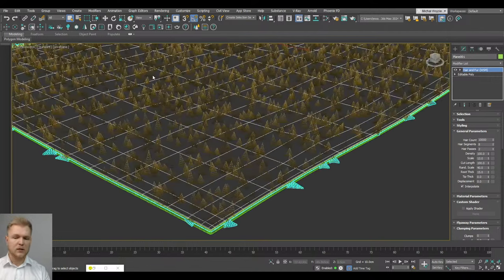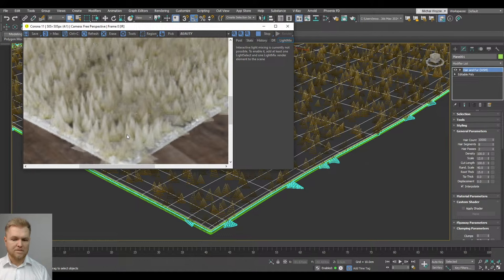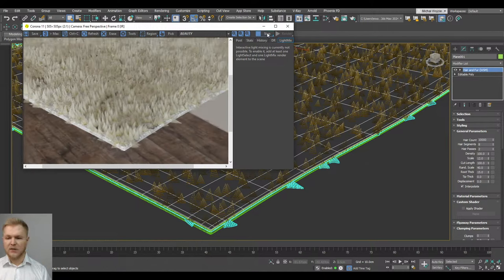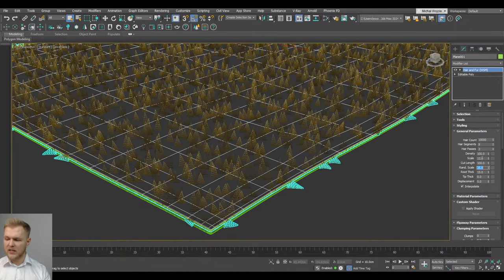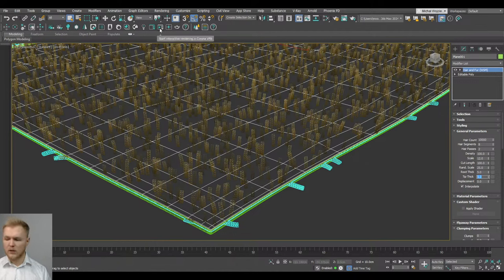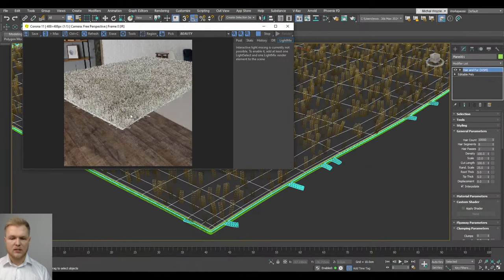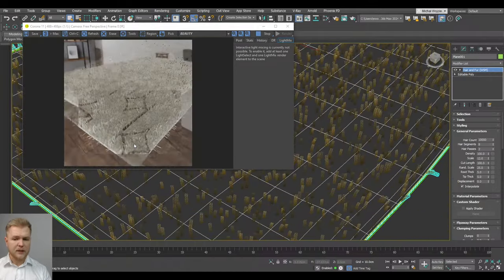But right now we're not really dealing with hair, we're kind of dealing with some kind of a small, yeah, whatever that is. Still looking good, but not what we need. So we're going to just change the randomization scale to a little bit smaller, 25%. And then we're going to go to the root thickness and change it to something around 5, and root tip, depending on whether you're creating fur or fuzzy. We're going to be deciding on that. I'm going for fuzzy, so we're going to go for the same root and tip thickness. So this way we're going to get a little bit chunkier objects, as you can see here, but at the same time it looks quite nice.